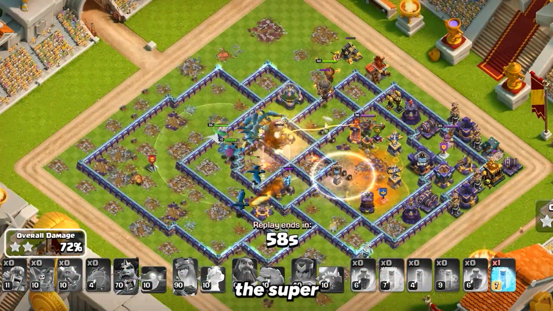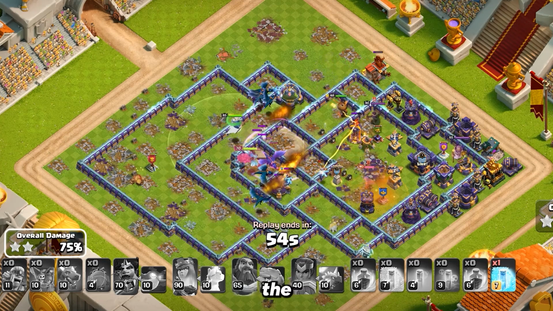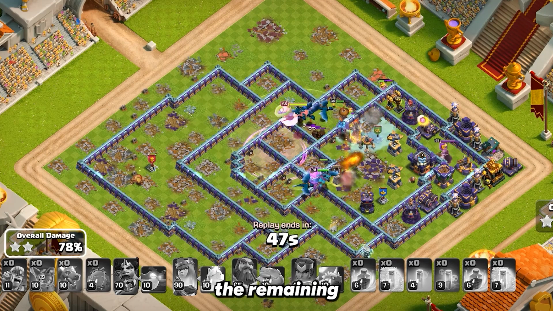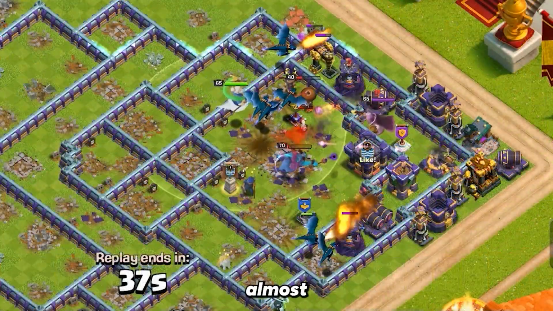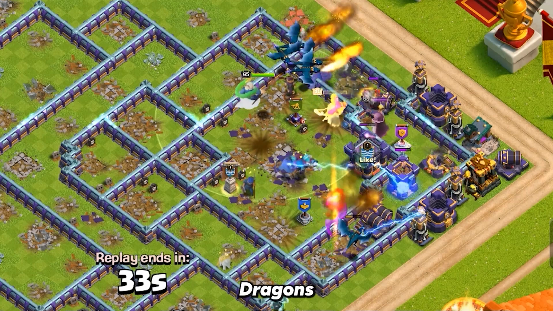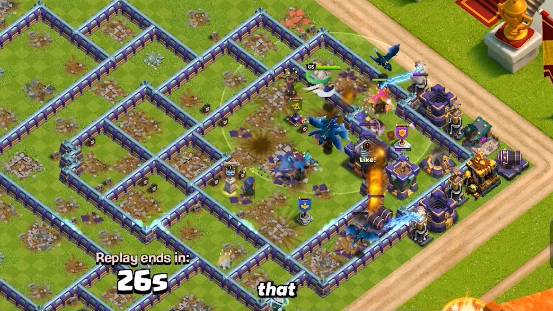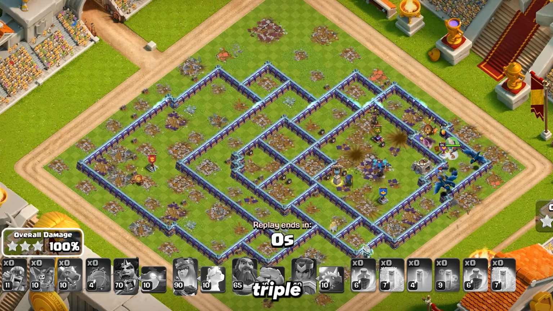By this point, the super minions under invisibility have done their job, eliminating the town hall and other major threats. Dragons don't need too much spell support, so the remaining can be used to help the royal champion push through. With almost everything wiped out and a simple yet highly effective approach, dragons, despite not having their strongest counterpart, the dragon riders, prove once again that they can get the job done. And with that, we secure another triple.